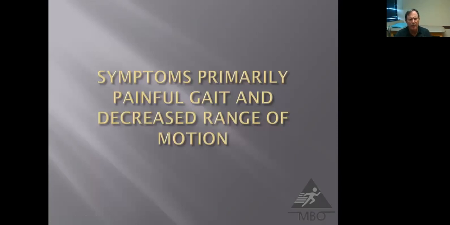Again, the symptoms for hip arthritis: painful gait, you walk with a limp, and decreased range of motion. One of the earliest findings I find that people notice is that they have difficulty tying their shoe because they can't rotate their hip to get their right leg up on their left knee to do it. And if that's their only problem, they probably don't need much in the way of treatment, but that's an early finding in somebody that has hip arthritis.